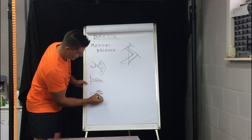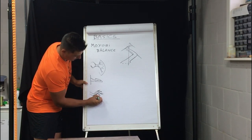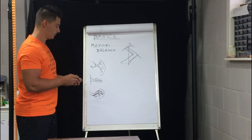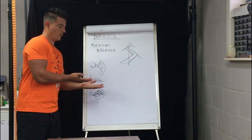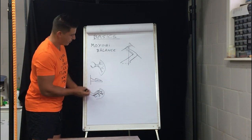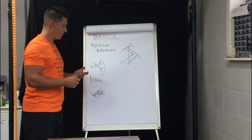And then you start to create branches everywhere. And that's how you create your foliage cloud again. This is from the top side. And what you can do is elevate the ones that are at the back, put them higher up, stuff like that. So this is what I was talking about, the basics.